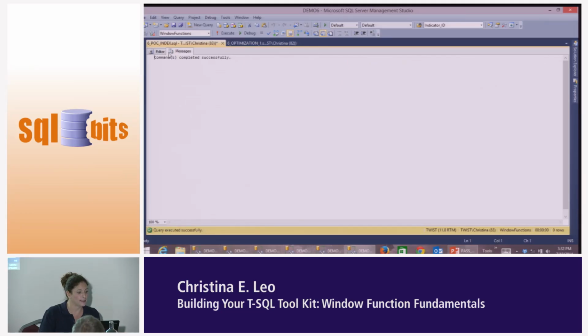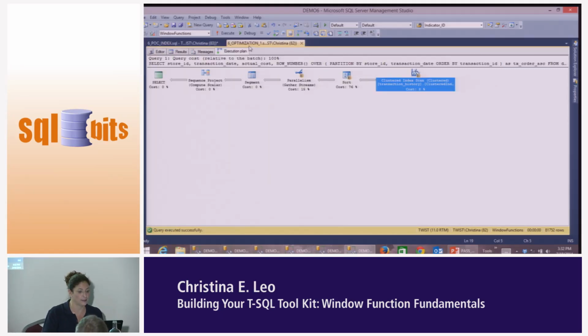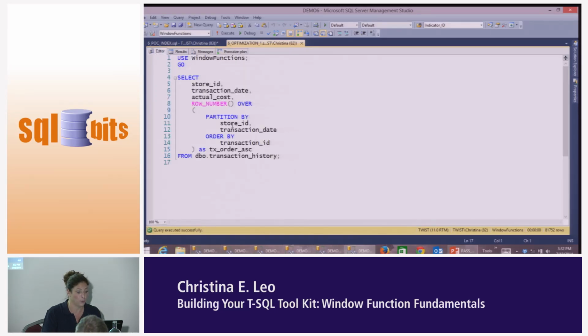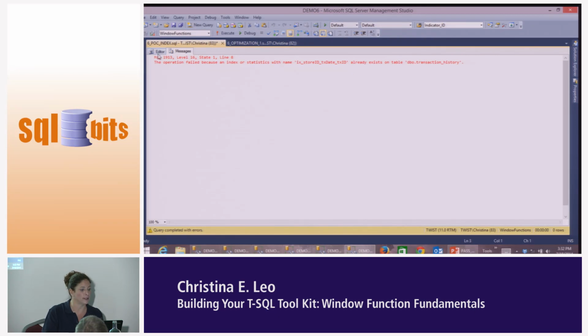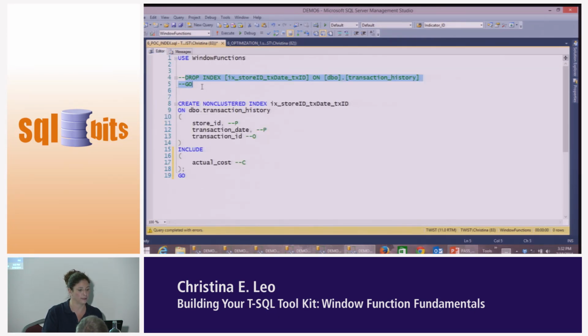So in this case, I still get my sort because the index doesn't have everything that the query needs. It doesn't cover the query completely. So by adding that actual cost, now, it helps if you drop your index first, Christina.